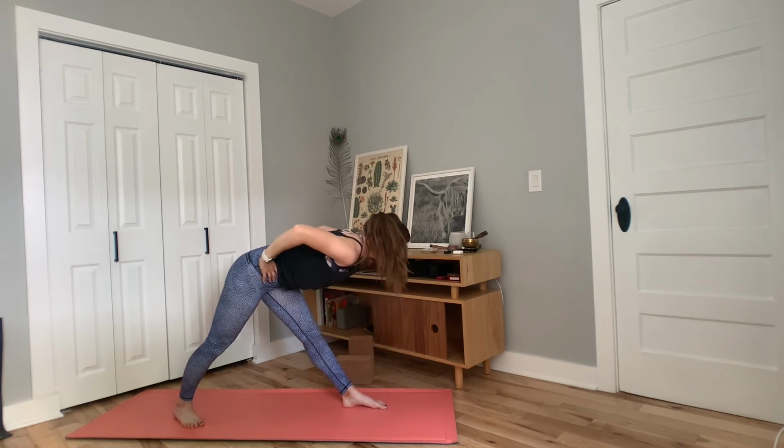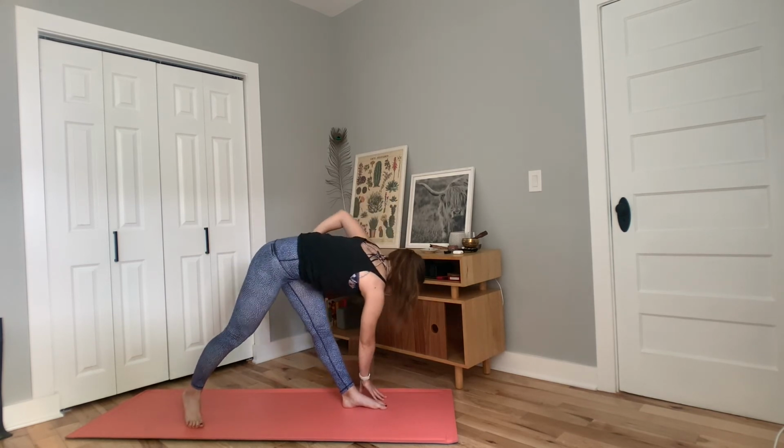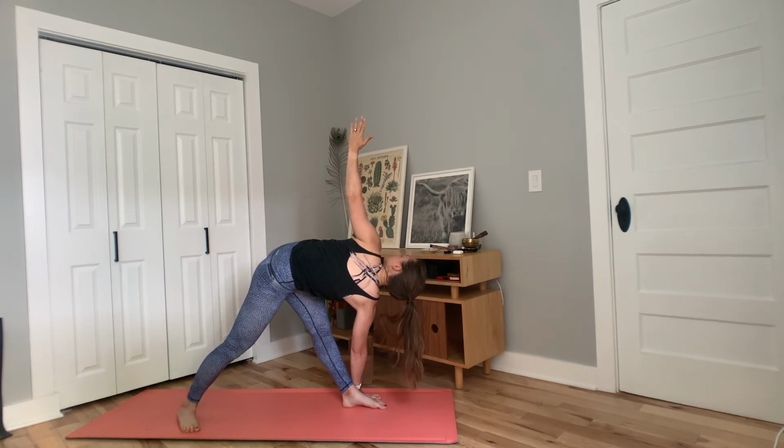Exhale the right hand out in front of you. Draw that hand to the outside of the left foot, maybe onto a block, and keep the left hand on the hip. Draw the left hip down as you twist the chest open toward the side of the room. Then send the left fingertips to the sky for a revolved triangle for five. Keep breathing. Four. Do your best. Three. Relax the neck. Two.